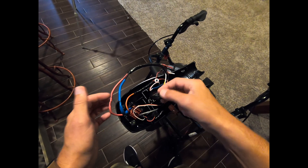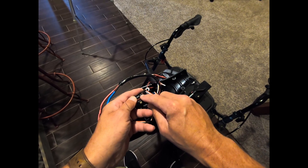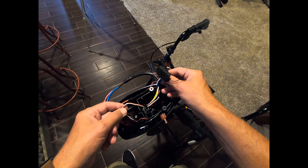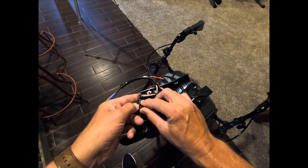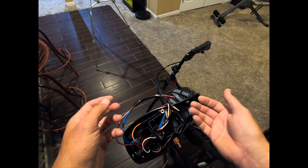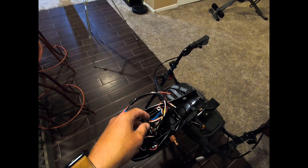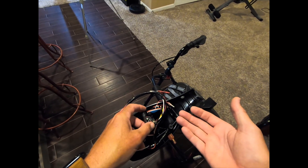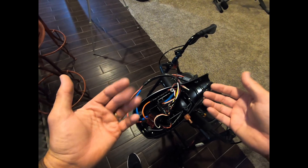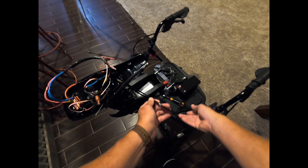That's basically all the electrical components — super easy to hook up. The servo goes in the first position, and the throttle, which runs to your ESC, goes to the second position. There is an optional ESC programmer you can get if you want to make reverse go full speed — you'd need to program that. It's super easy to do, but extra money that's not really necessary. You've also got your power wires going out that connect to the battery.